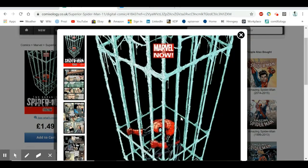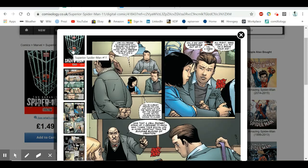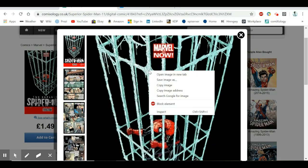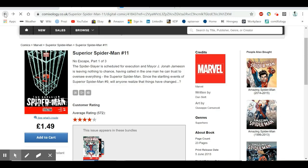For anyone that's interested in printing and making their own custom comics from scratch, which I also do, here is where you can get some high-res scans of the first couple of pages without having to bother scanning and fixing them yourself. So that will save you a good half hour or so, to be honest, because there's three pages already there. But we'll start off with the cover here. All you do, right-click, save image as. You can save that image. Job done.